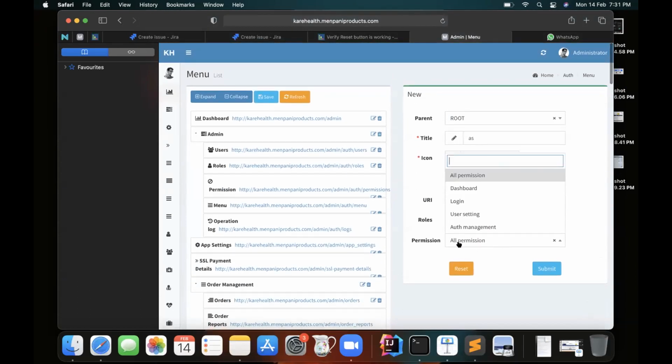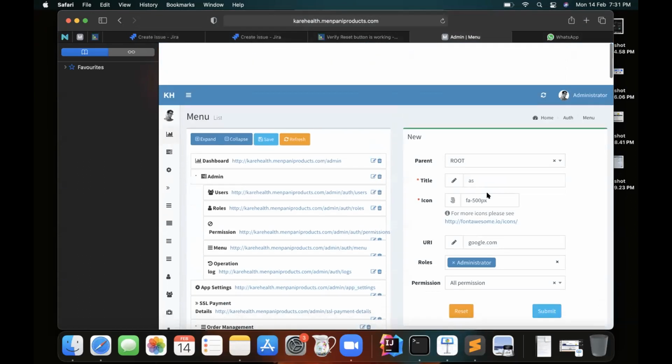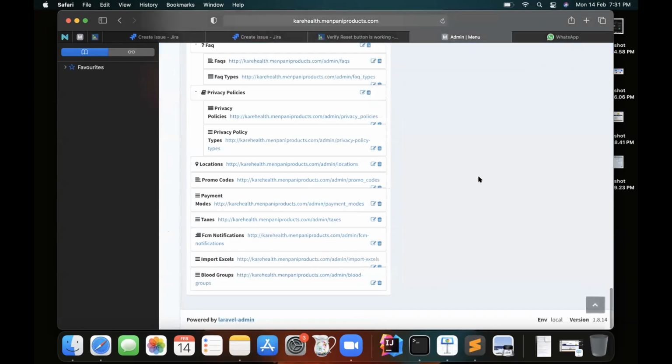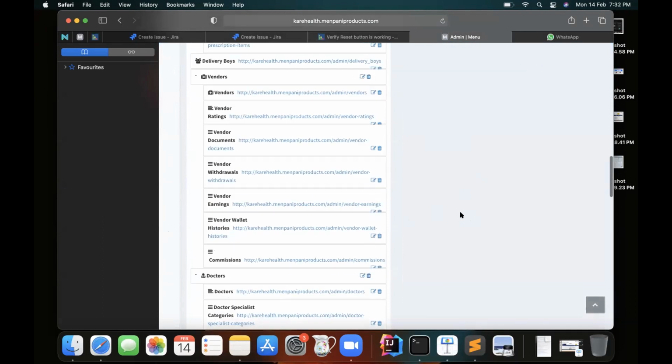But as you can see, whenever I click on this permission button, and then click again on any of the fields available in a drop down, it is navigating to the bottom. Can you just note it down and raise an issue? Yeah.